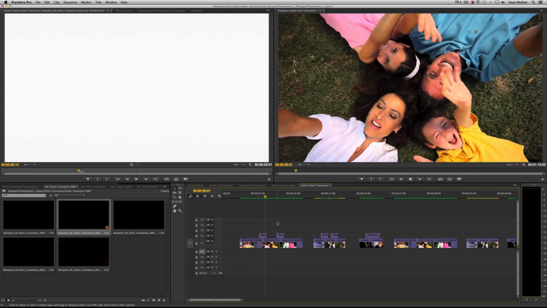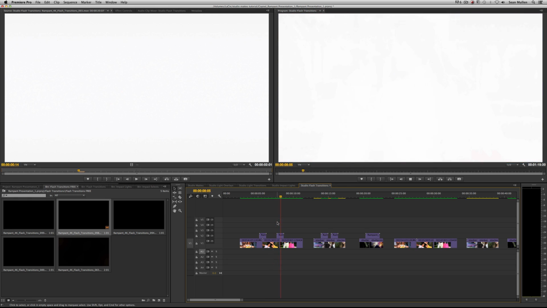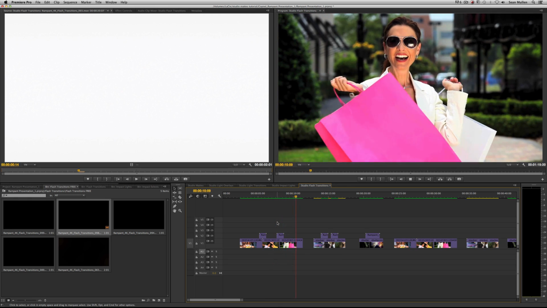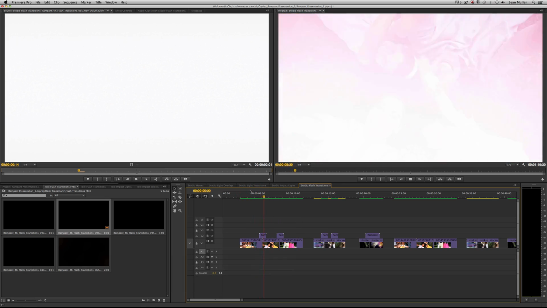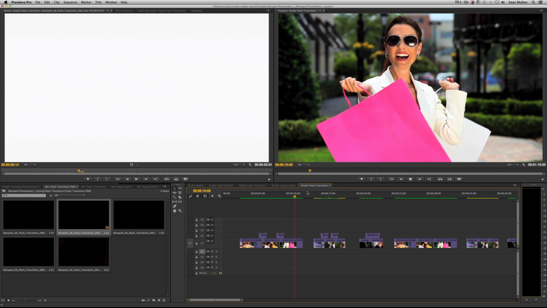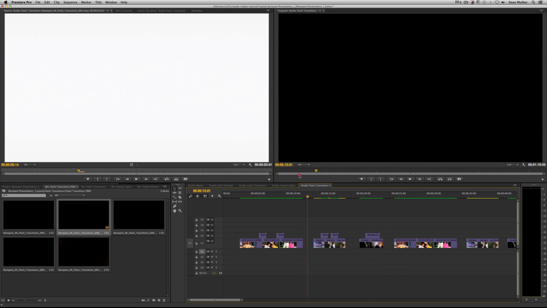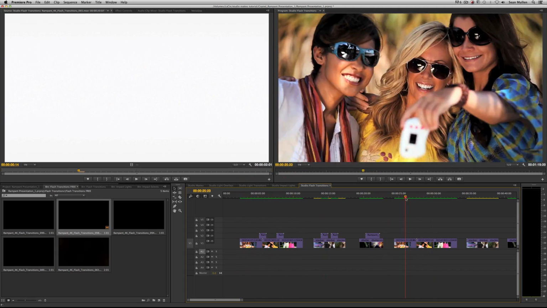All right, so we've got a fashion or family kind of edit, something you'll see from a grocery store or a bank or a clothing store, something family-oriented. And this is just this quick, nice pop of color and light, and boom, you're on to the next shot. This is real simple to accomplish. So let's start with this right here. We'll go back to this exact same scene, but without the transitions.